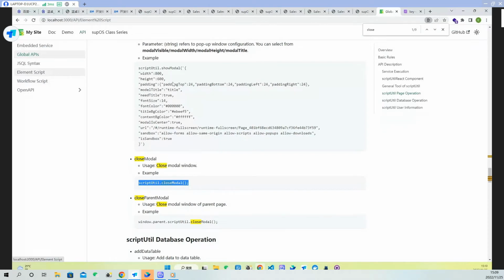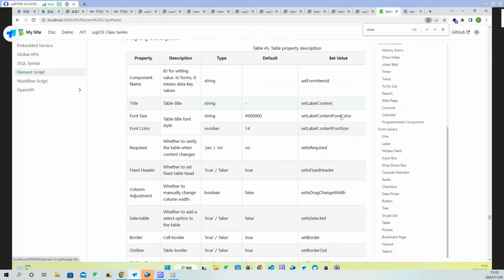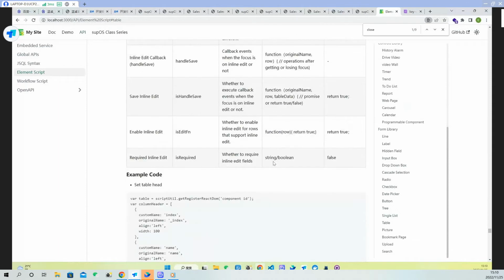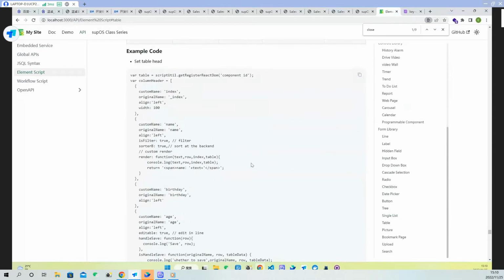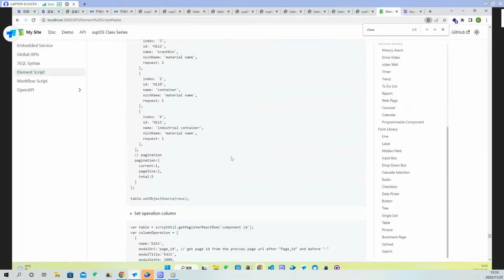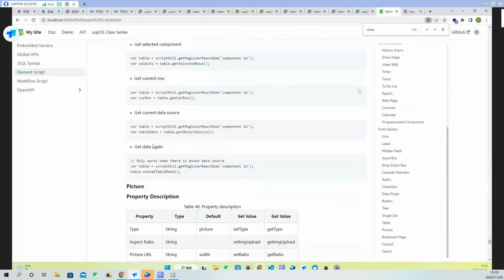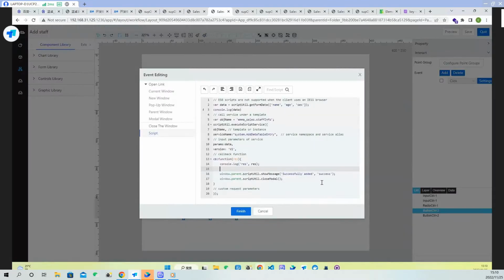It's in element script, and find table, table here. See, there are some example code of this control that you might use. And here, let's find get data. Again, that means reload the table data. So let's put it here.